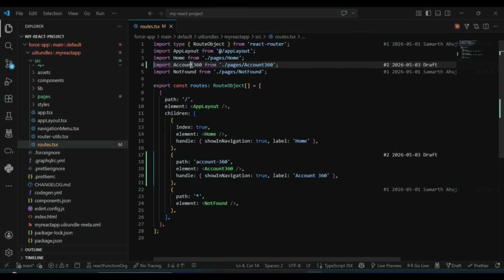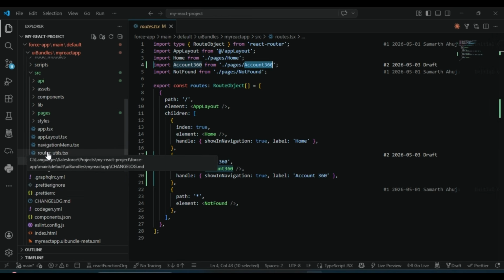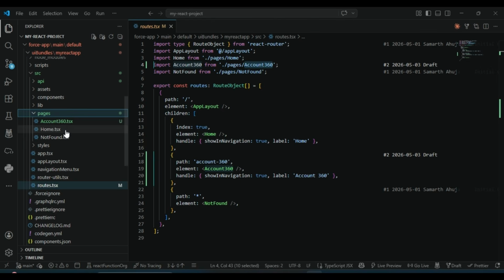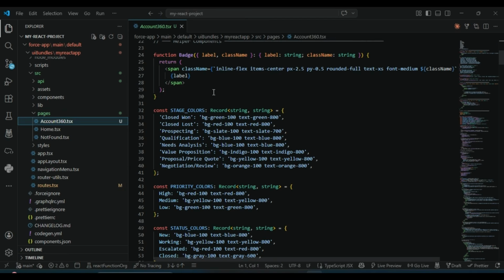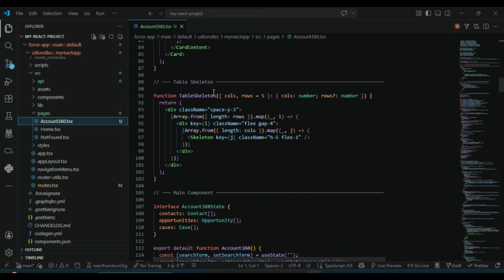So within it we have imported the account 360 page. This account 360 page, which is present under the pages folder, is also a tsx file, and this loads our HTML. So this has the HTML and then the JS files as well.